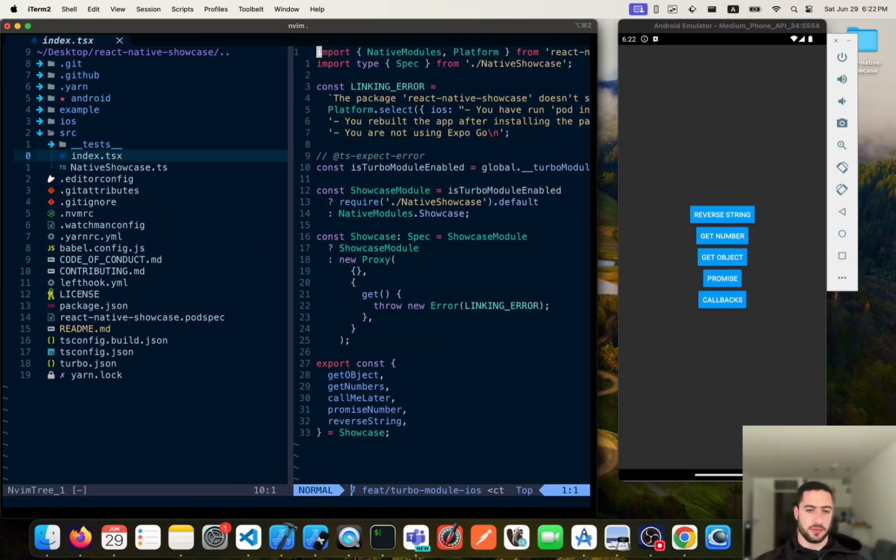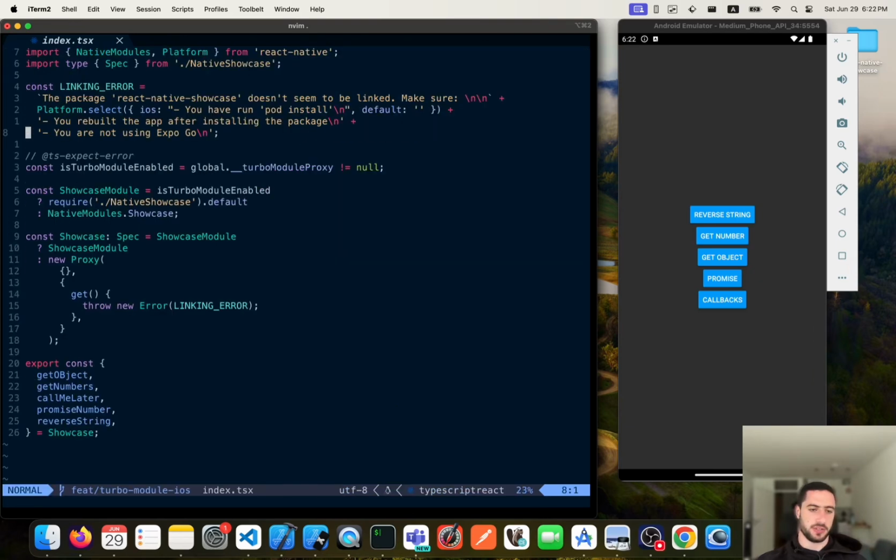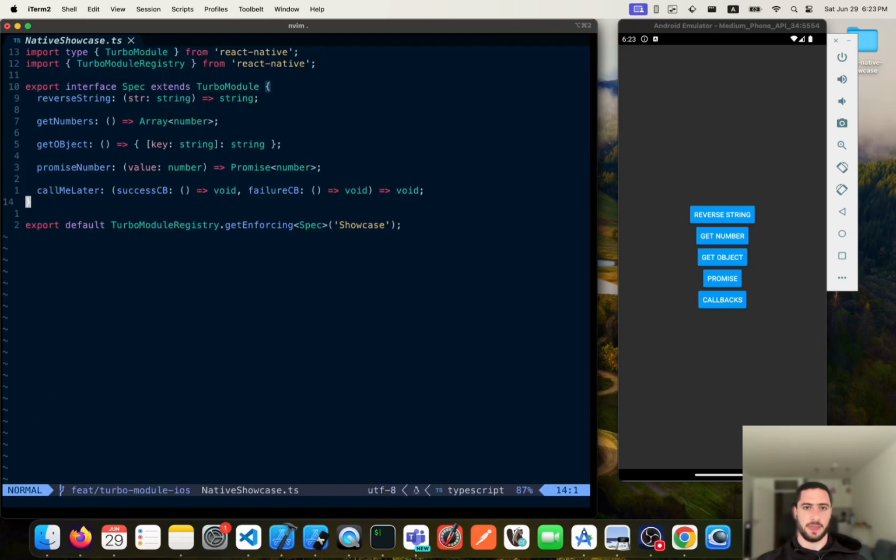One more thing we did in the last video is we exported all of the functions, which are getObject, getNumbers, cumulative, promiseNumber, reverseString, and we added this type. Showcase is our module, and we are saying that the type of it is Spec, which is our specification here.